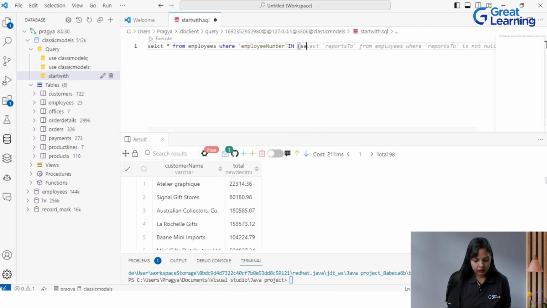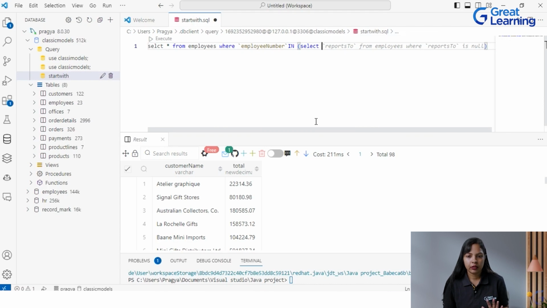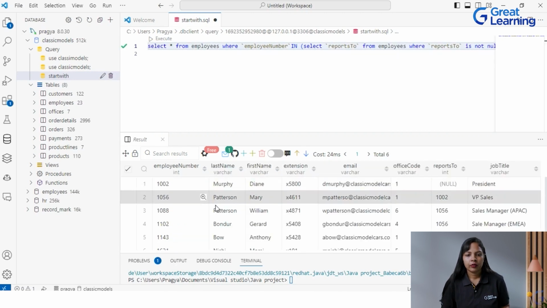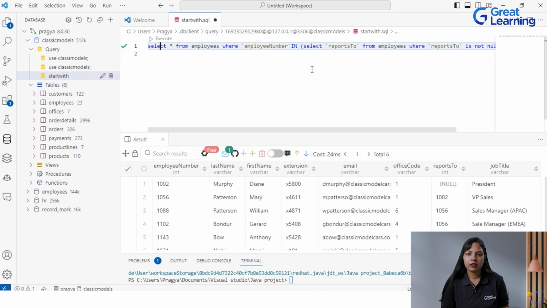in select. So now you can see it is automatically complete that I want to write a subquery. It automatically understood, right? So the subquery by default it has written is that select reports to from employees where reports to is null, right? Meaning it's something like a self join, or it's referring to I'm trying to fetch all those employees details who is reporting to someone from the employee set only, meaning the reports to is null. Tab and enter, right? And then you can execute it. So you can see it is executing the subquery successfully.